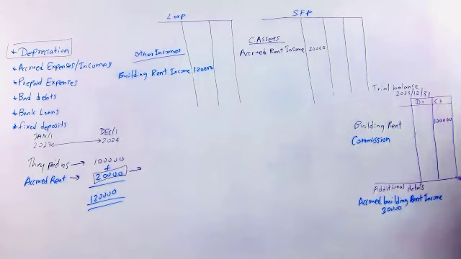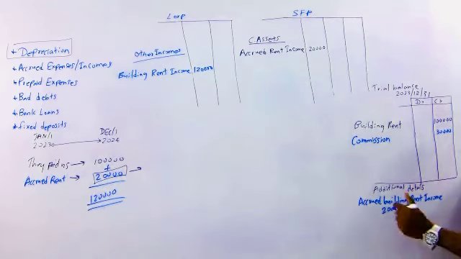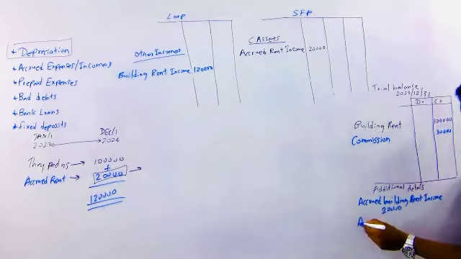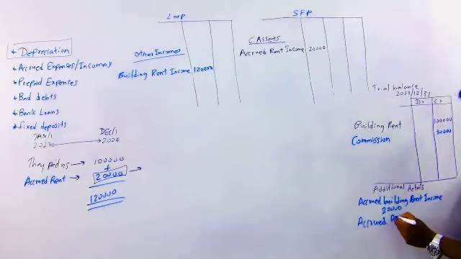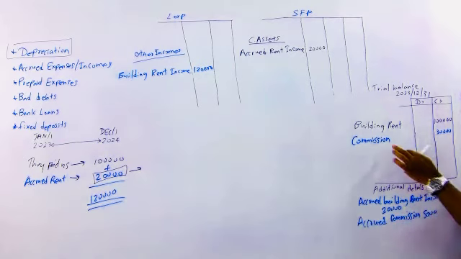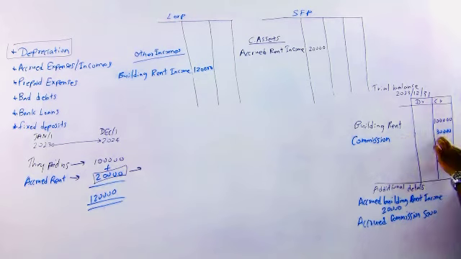Commission 30,000. It means they have paid, we received 30,000 of commission. And in additional details, they have mentioned accrued commission 5,000. So here, if we input this to debit side, it is an expense. But here we have an order to credit side. It means it is an income.